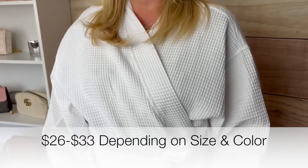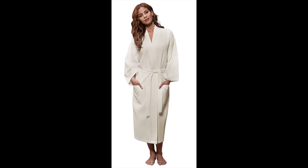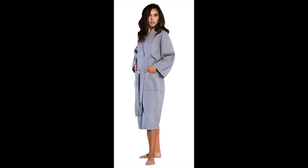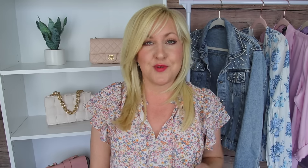We all know a bathrobe is a stereotypical mom gift, but a really great bathrobe can make a fantastic gift — and this is a personal favorite of mine. You know when you go to a nice hotel or spa and they give you those waffle weave robes and you wish you could take it home? I was on a trip and looked at the tag to find out where they get these lightweight, soft, comfortable waffle weave linen robes. I researched it, ordered one, and was so pleasantly surprised by how affordable it was. It's very comfortable and lightweight with good coverage — not too sheer, so you can wear it around the family. With Amazon Prime you can get this quickly, making it a perfect last-minute Mother's Day gift. She'll feel like she's at the spa.